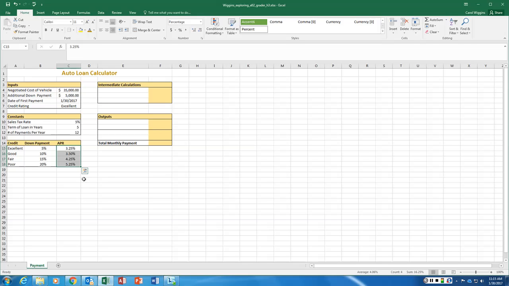Okay. Step 6, type APR based on credit rating in cell E4. So here's E, and so E4 right here. So I'm going to say APR based on credit rating. Okay. And then E5, I'm going to type min down payment required. Make sure you get that capital. Okay, and then cell E6, I'm going to type in sales tax. Okay.